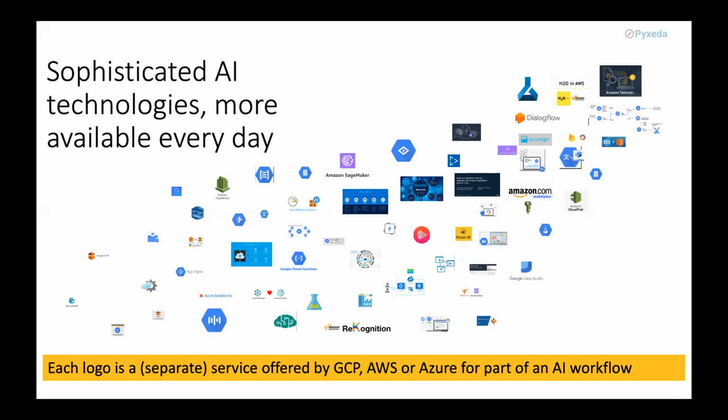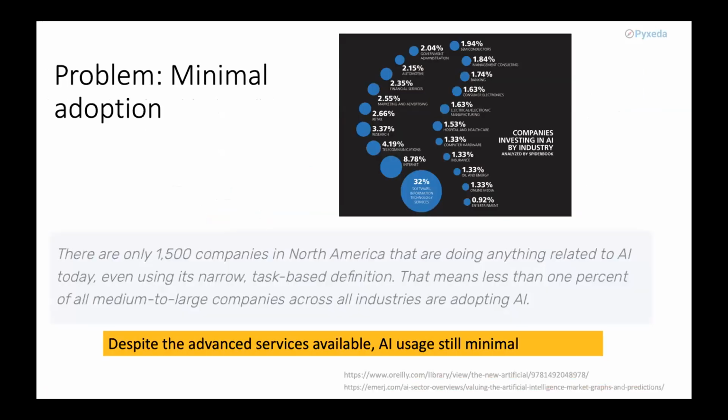And this is just the clouds, but if you add in other things like open source tools like TensorFlow, commercial tools like H2O or DataRobot, or other best practices tooling that is very relevant to MLOps like Kubernetes, then the sheer number of things that are going on grows very, very dramatically. However, at the same time, there is a fairly small amount of adoption out there in terms of people actually being able to generate revenue from machine learning.